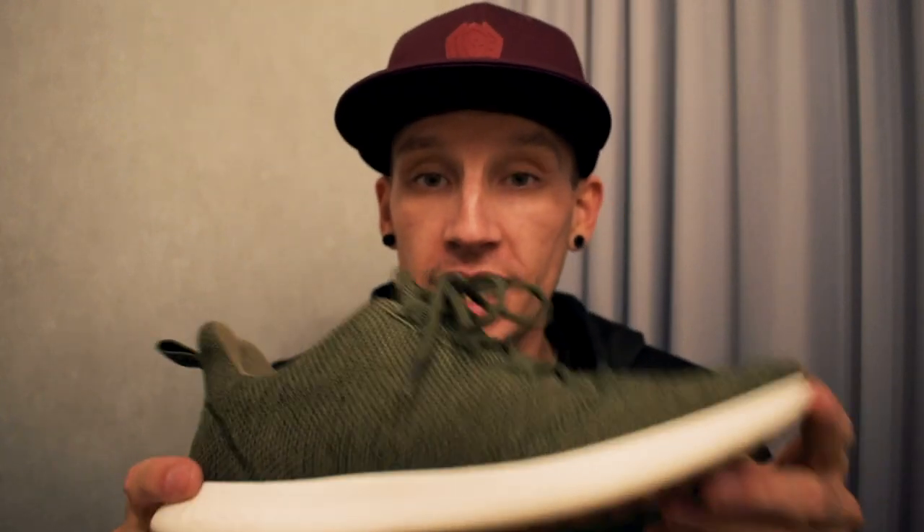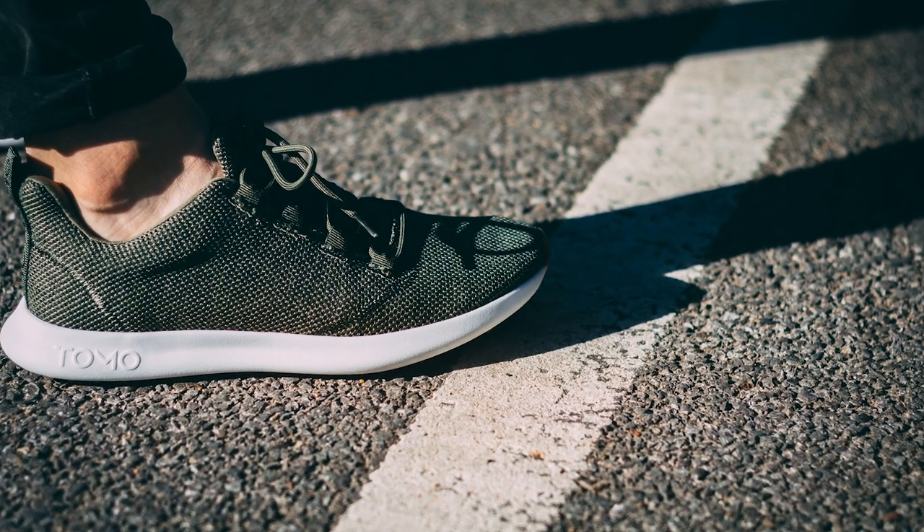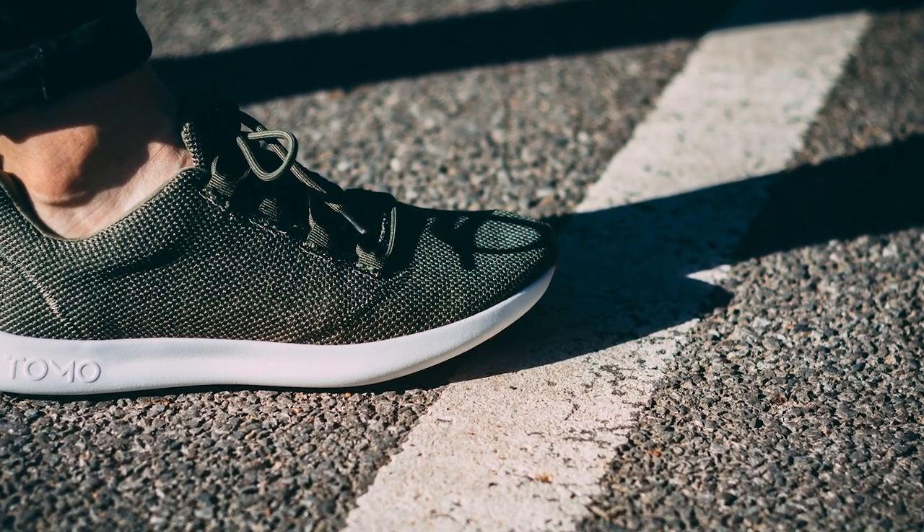At only 9.8 ounces, your foot will never get tired — they are ridiculously light. That was one of the first things I noticed. Walking through the airport and traveling all day, I haven't really noticed them on my feet. They've been really comfortable, really light — a very nice traveling and day-to-day shoe. There's also a unique material that offers memory foam comfort without the memory foam heat, keeping you cool all day. My feet have been a nice temperature throughout. On the bottom there are little nodules to give you grip when playing golf.